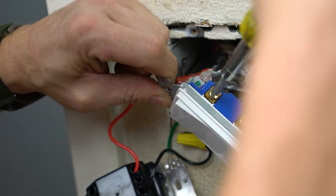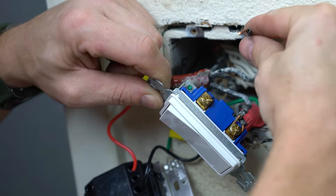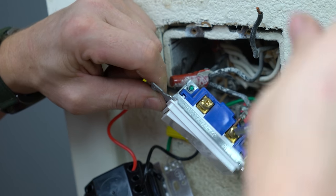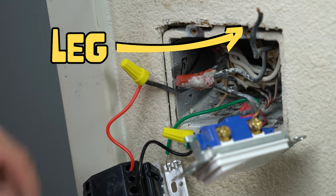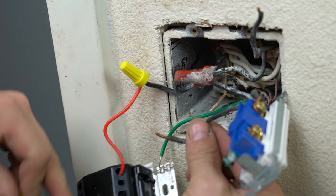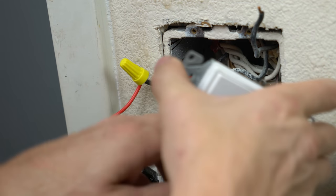So now that I know power is off, I'm gonna start disconnecting all of my conductors. I know for sure what my hot conductor is, which is my incoming power, and what my leg is that's going up to the fan. So I disconnected them. My leg, I'm gonna fold up to the top. That reminds me, the one going up to the top is the one that goes up to the fan. The hot coming in, I'm gonna push down so that I just know that's the one coming down.